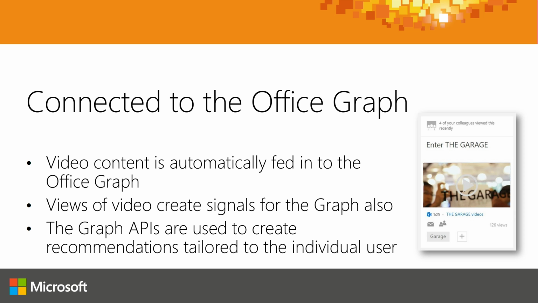So we're using those graph APIs to also create recommendations for you. As a user, when I go into the 365 Video portal or into the app, because we've got mobile apps for that, it shows me videos that it thinks are relevant to me. That's very useful for me in the Microsoft tenant because we have a lot of people that generate a lot of video content. Having it recommend stuff to me makes it a little bit easier for me to find things as I'm searching through it.